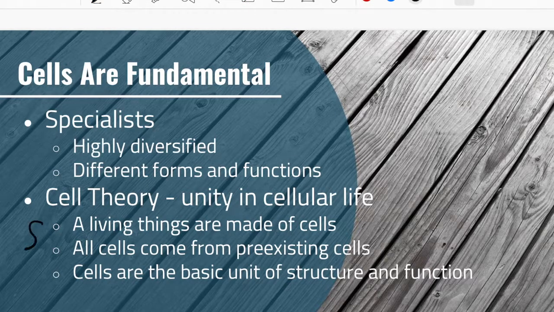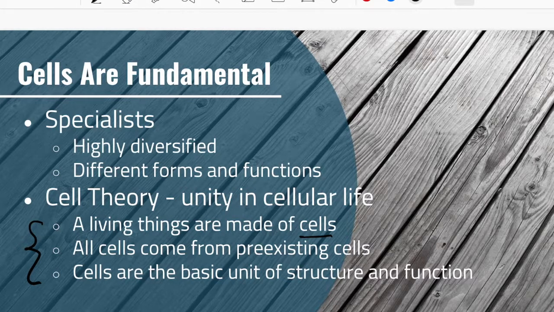All right, the understanding that all living things are made of cells. When we talked about characteristics of life in chapter 1, we said if it doesn't have a cell, it's not living. All cells come from pre-existing cells. There is no spontaneous generation. There has to be an original cell there in order to have more cells. We may not know how the original cell got there, but there has to be a cell in order to have more cells. So once again, characteristics of life, there has to be reproduction there.